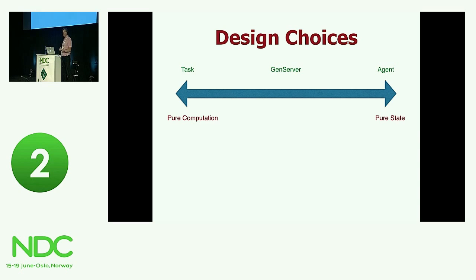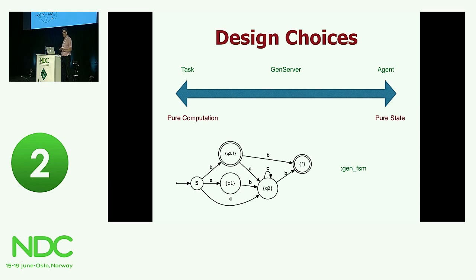And then, when it gets hairy, you bring out the GenFSM. And then it starts to look scary. I tried to find the most scary thing I could find on Google Images about a state machine, because they're nice to work with when you have the right problem for it, but you should only use them for the hairy stuff. There are certain people who hear it's a state machine and say, I'll just use it. Wait for it. Wait, make sure it's the right thing.